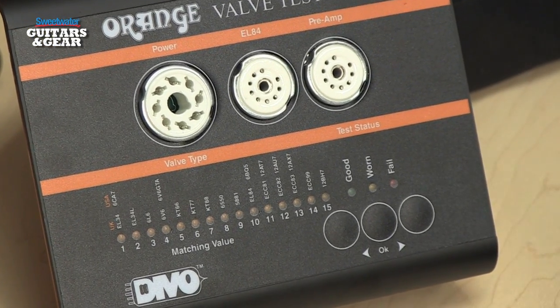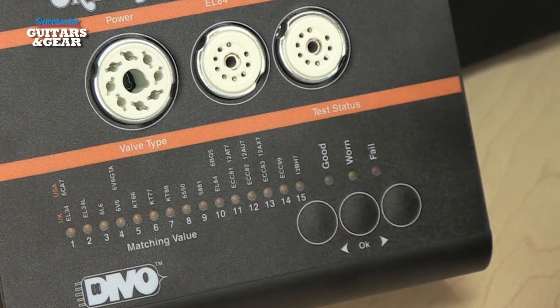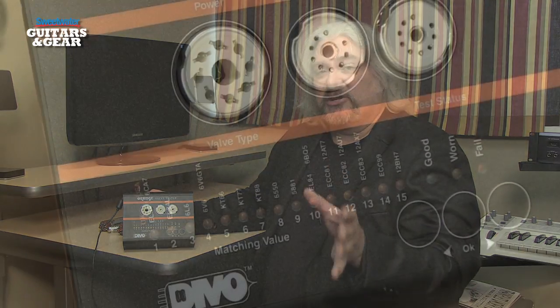Now, the VT1000 really tells us two things. There are a bunch of tests that go on in the background, but the first thing it tells us is the quality of the tube. Does it fail? Is it in worn condition or is it in good condition? And this tells you when it's time to replace your tubes. The second thing the VT1000 displays is the matching value.